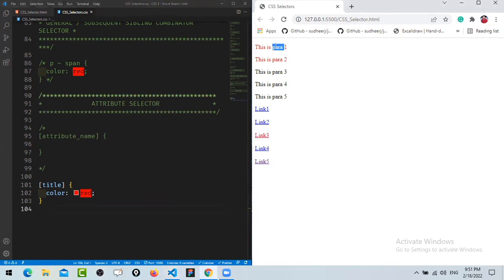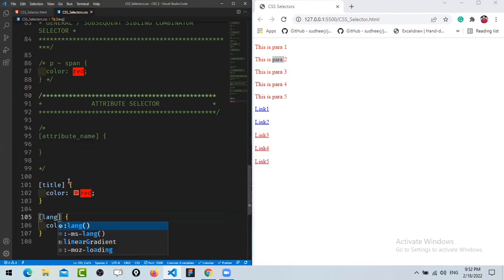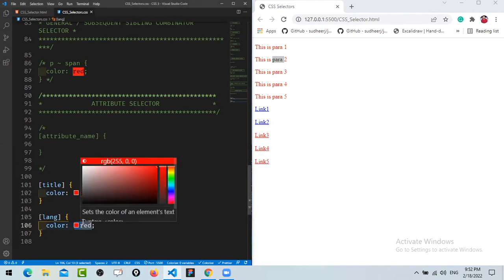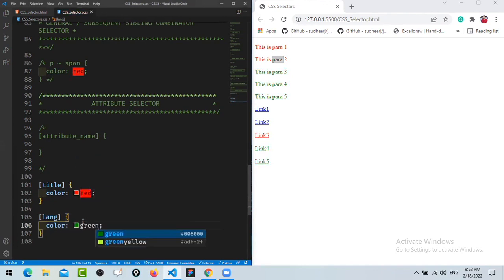So for first para, for second para, and for third link, we do have what? Title attribute. So that's why we are able to target that particular element. Okay. Same thing we can do here. Target only those elements which has lang attribute, and color I'm going to put here as green. It is working, no? Yes.